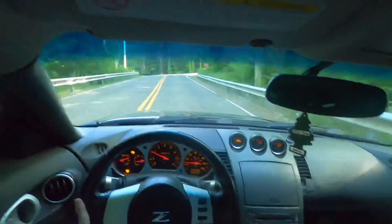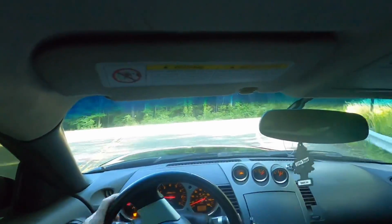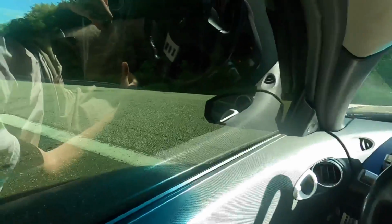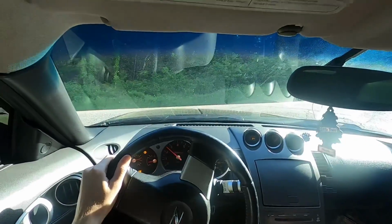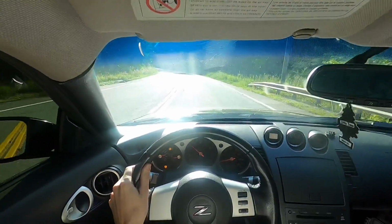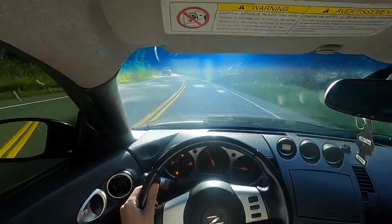Okay, so actually driving the car, if I didn't have these horrible coilovers, by the way, you have to keep in mind that those aren't factory, this car would actually be really, really nice to drive. A really nice car. It was really comfortable when it was stock, and just because I put the coilovers in does not make it a bad car. Starting on this hill is going to be a nightmare. That hill sucks to start on. It's so steep.